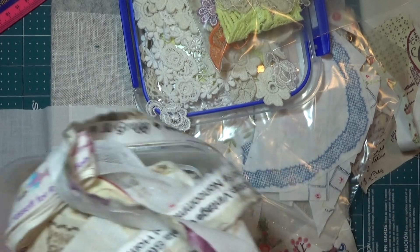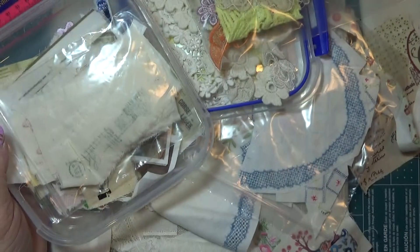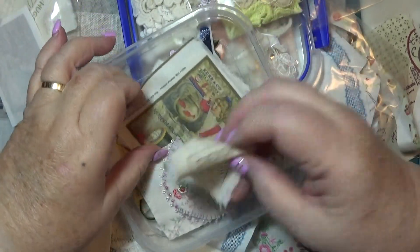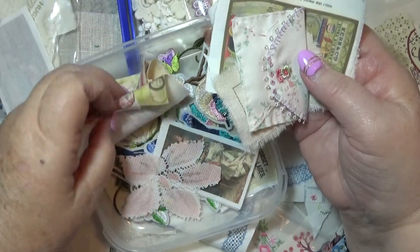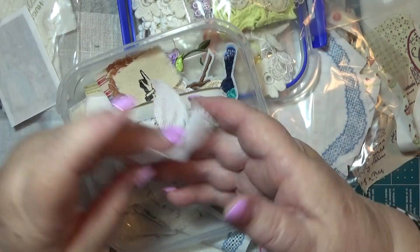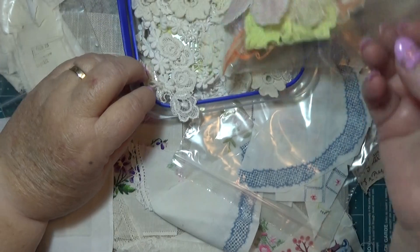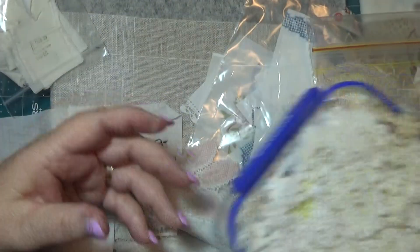I love doing these things - I really do. Now, where am I? I shouldn't be rushing, should I? Because I can feel myself rushing. So this has got a few bits and pieces in it too that have got writing on them, or pictures and things. And there's also the birds. When I say I want to use, you know, recycle stuff - well, I suppose that's what I'm going to do. It could be good, or it could be stamped pieces. So I've got some of those. But let's see how we're going to go.